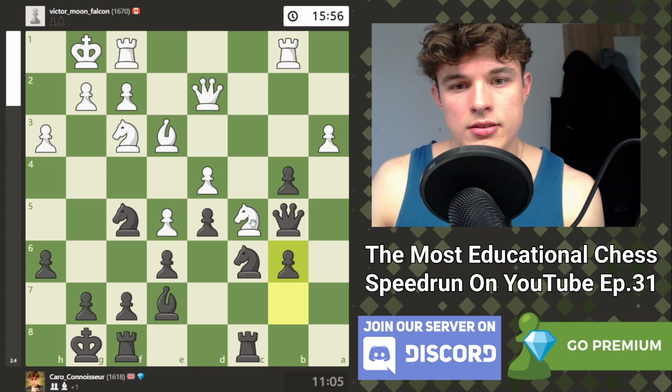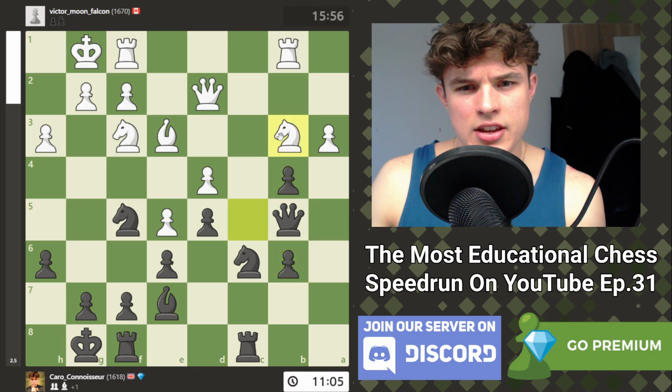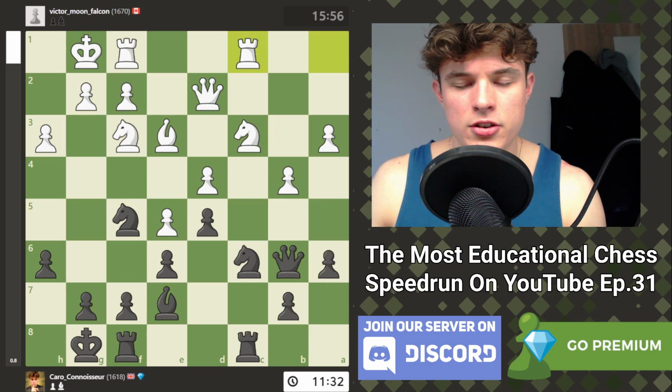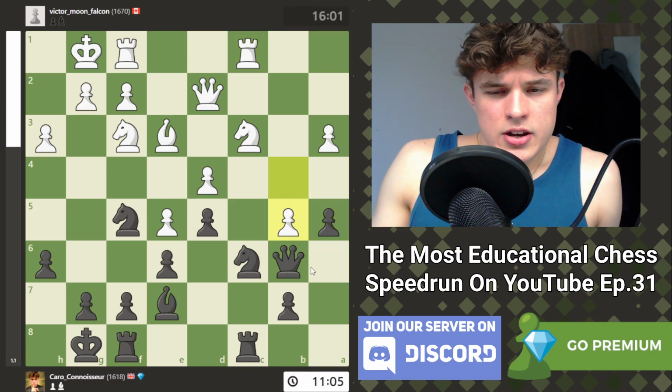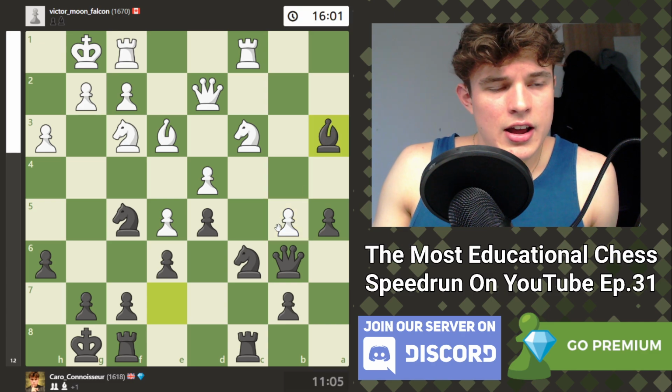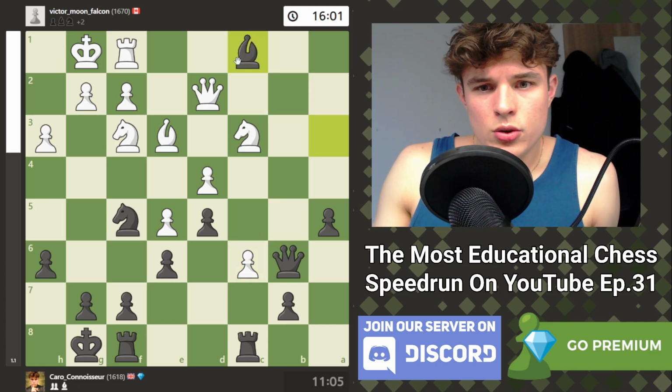And, you know, the knight, let's say it retreats. We can take here. We can take here. We can play rook a8. We've got a very nice position. But after b5, the computer wants to go for this line again. And I saw this line. And I thought, well, after this, you can't take here because I'll take your queen.